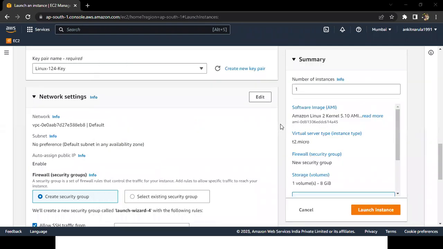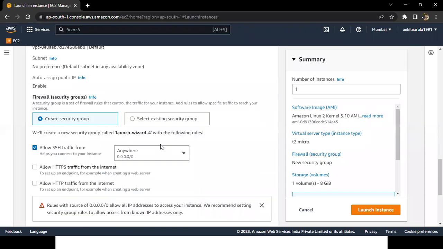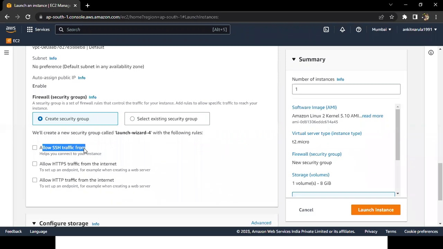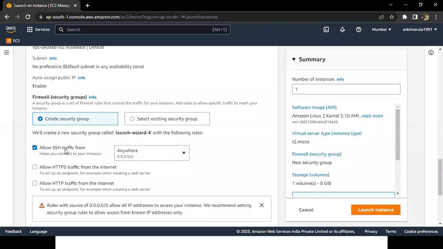Scroll down. See here, by default the system has enabled the SSH port. Like in the previous session the RDP port was enabled, this time the SSH port is enabled. And this is the name of my security group, Launch Wizard 4. It's a default name. Can I give my own name? Yes, I can.